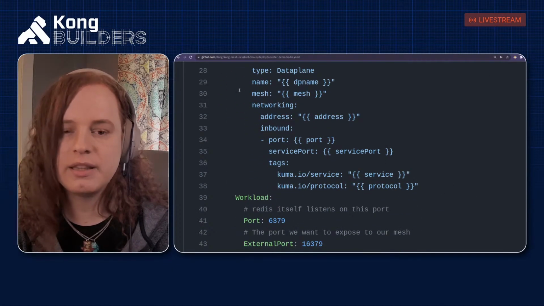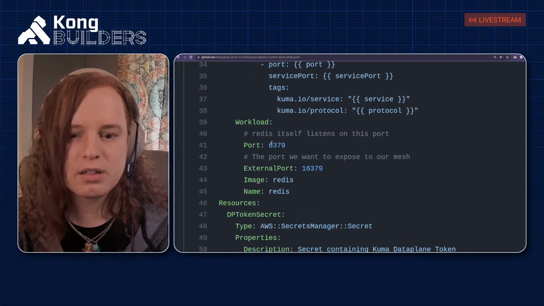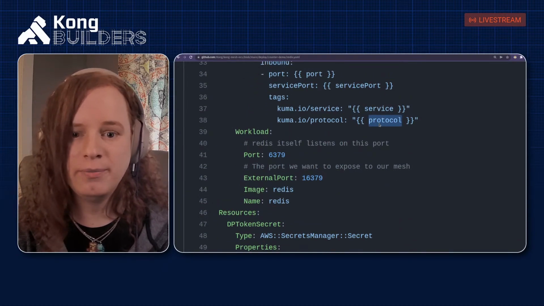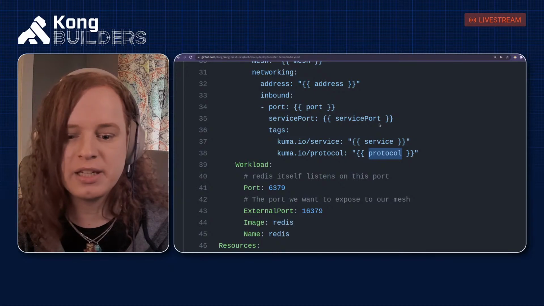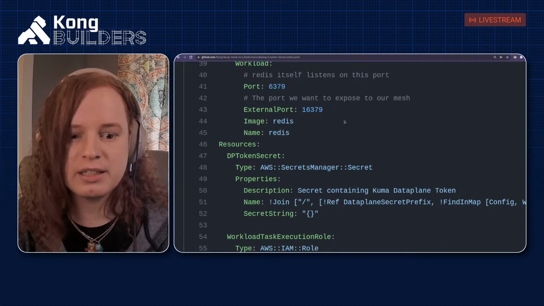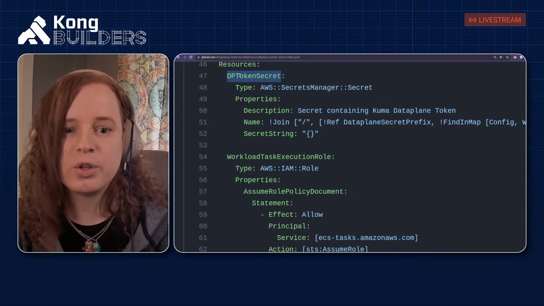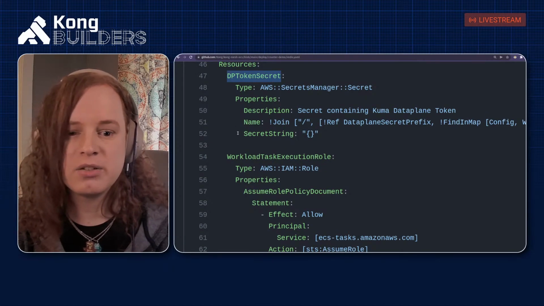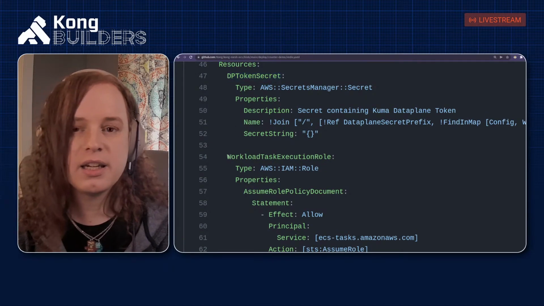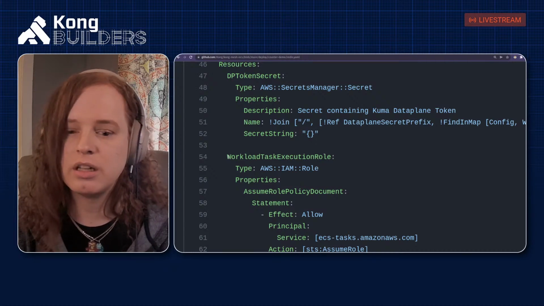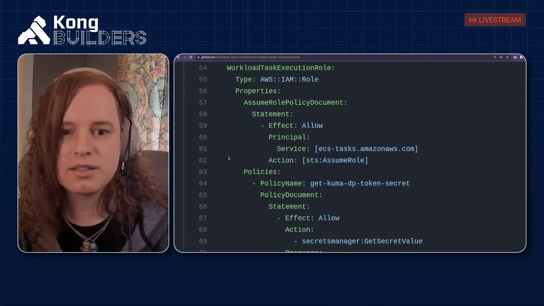This drops in the config map for our service and our protocol so that the data plane knows what traffic it is going to be handling. We of course have a data plane token secret. The ECS controller is issuing that.